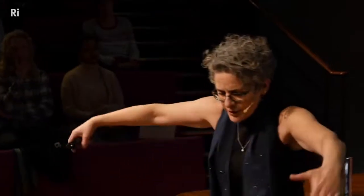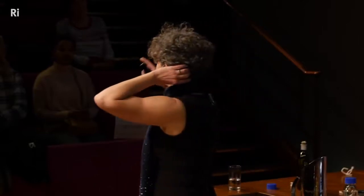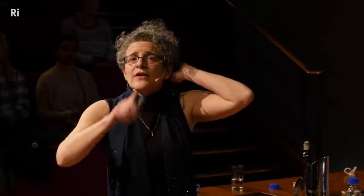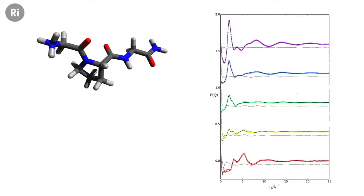And so you build a box of molecules on your computer, and then you move around those molecules until you actually get them in the right structure that compares with your data. So it's called fitting your data. This is one thing that we do that's really unique, and most people that use computers don't do this: we actually take our data and use that as a constraint for our computer model. And that's really cool because we know at the end we're going to have a model that's consistent with our measured data. Right, so finally, some of the stuff that we measure.